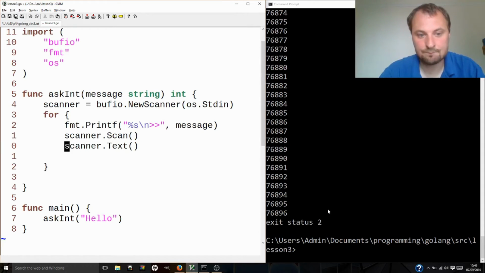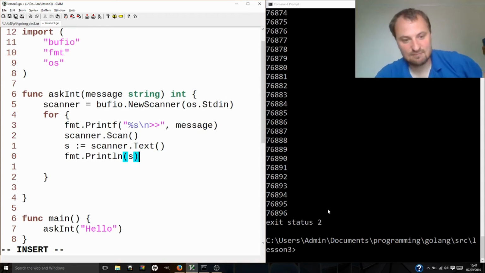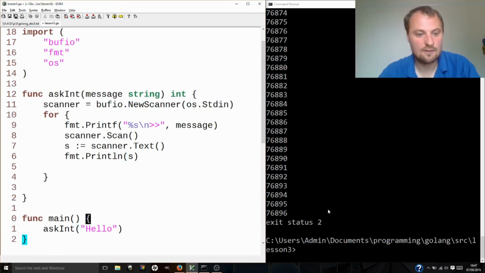and we could just print it out, and for now let's do that so you can see what happens. So s colon equals, that's the string, colon equals scanner.Text, and then of course we'll just Println. We'll use Println. It's basically the same as Printf, but it's going to just throw it at the screen and put a new line afterwards, so that's perfectly acceptable for what we're after here. And then it's going to ask for another thing. So if we askInt hello, we should find that this loops forever, but it always waits for us, so it won't look like it's going crazy.